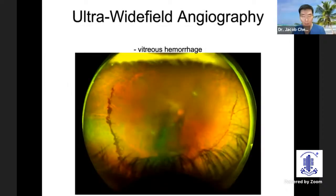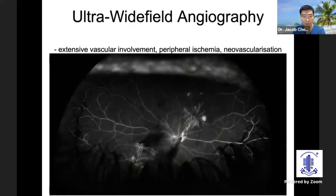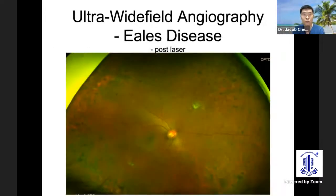This last patient is probably more typical in your part of the world. The patient presented with vitreous hemorrhage. You can see some lasers applied to the periphery and some remnant vitreous hemorrhage. Here, with extensive vascular involvement, peripheral ischemia and new vessels, this will go for a diagnosis of Eales disease, confirmed on the fluorescein angiogram. And just to document with the ultra-wide field, the pre-retinal hemorrhage from the new vessels at the superior nasal areas, as well as the extensive nasal laser that has been applied.